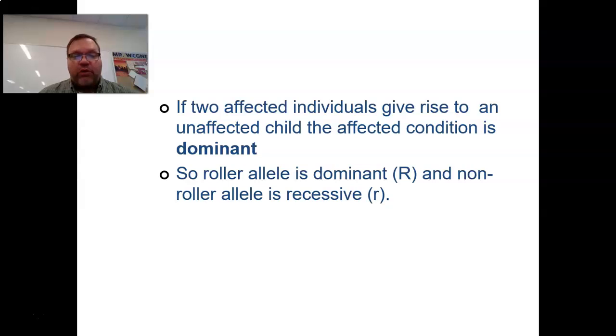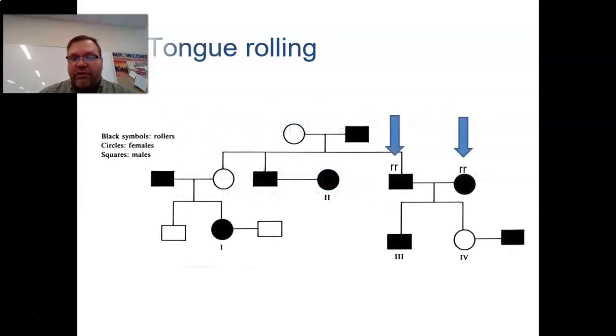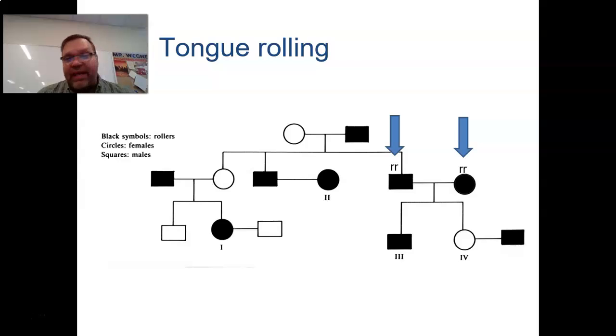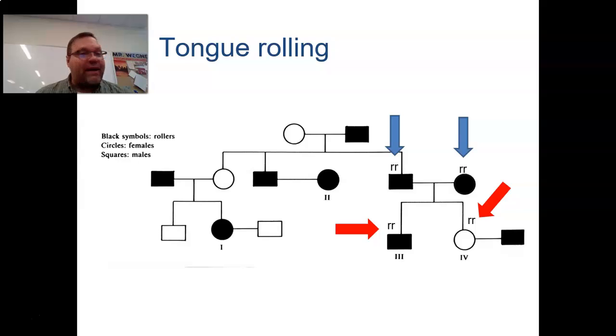Non-rollers are recessive. So based upon that, I know right away that those two cannot be lowercase r, lowercase r. And the reason is they can't be lowercase r, lowercase r because their children would have to all be lowercase r, lowercase r. The only letter the dad could give is a lowercase r, the only letter a mom could give is a lowercase r. And so both children would have to be lowercase r, lowercase r, and that's not what we have. We have one affected and the female not affected. So that is not correct.